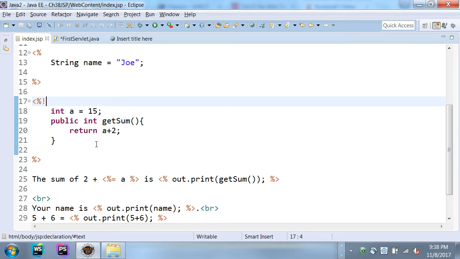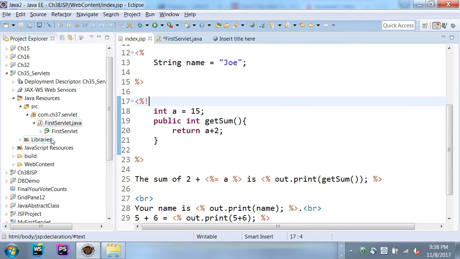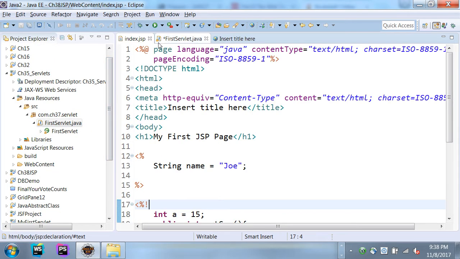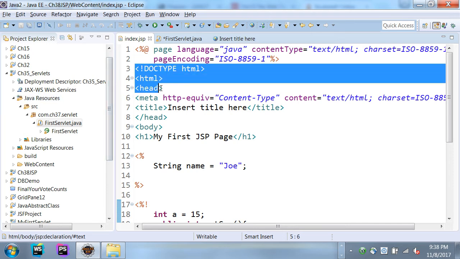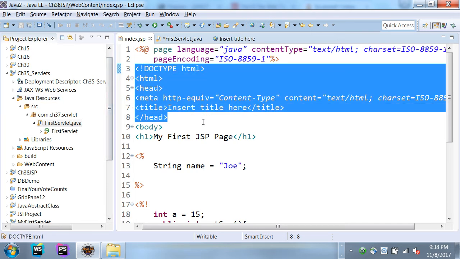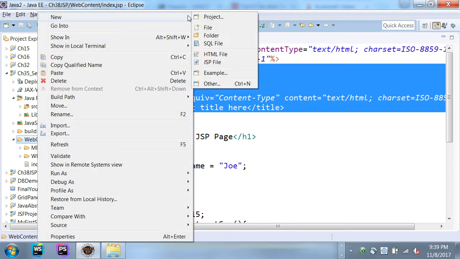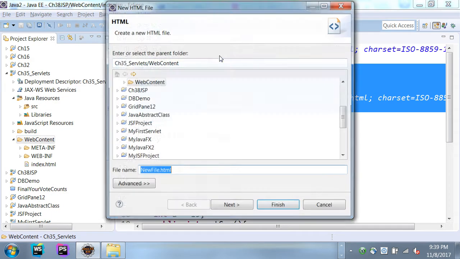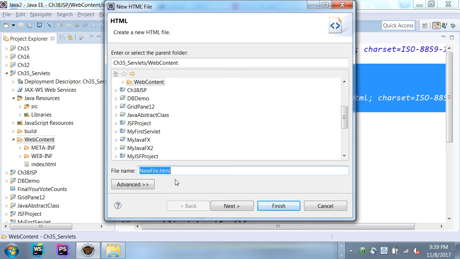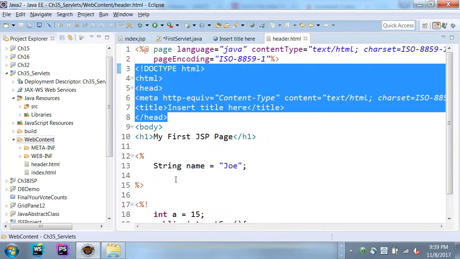All right, so the next thing is I want to show you how to include files in here, just like PHP. To do that, let's say I'm going to create a different file. As you notice, my file has a header and stuff right away. I could just move all of these into a header file, right? So inside my source, inside the WebContent folder, I can create a new file, right-click and then new HTML file. Okay, and let's call this, for example, header.html.